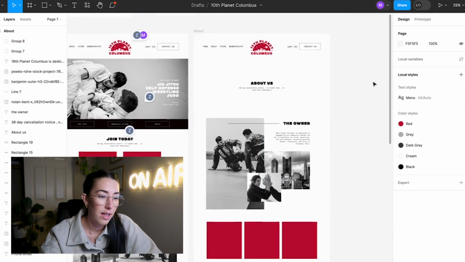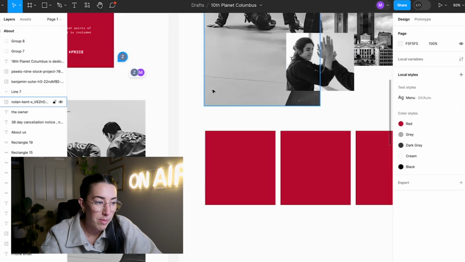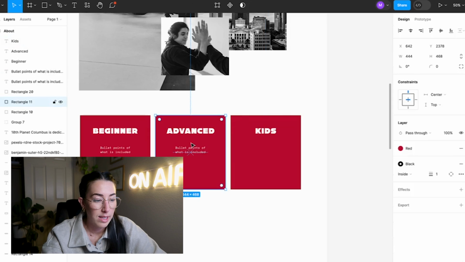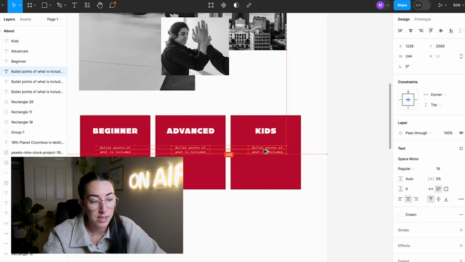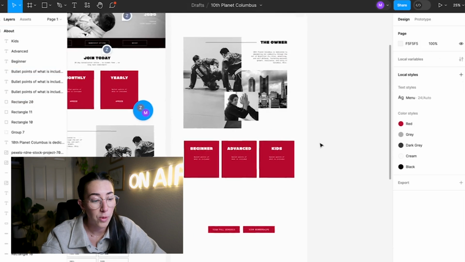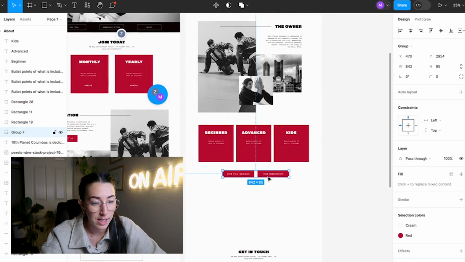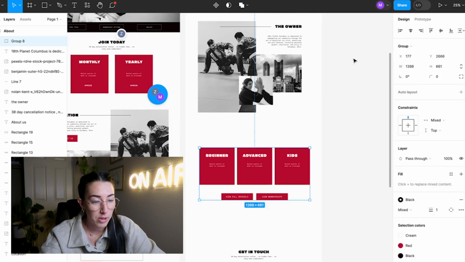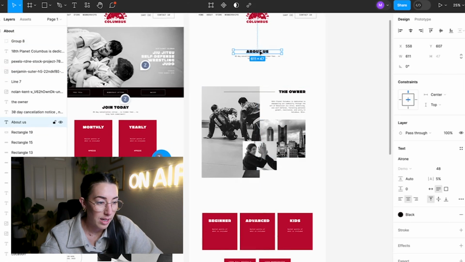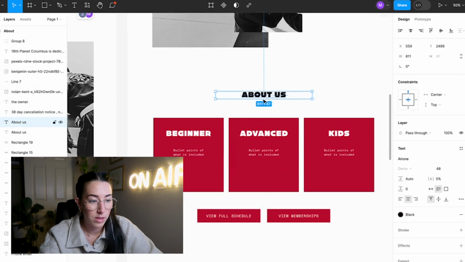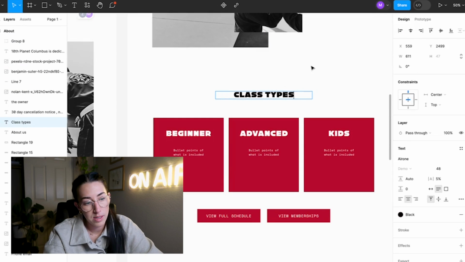Let's center that. Okay, perfect. Now I'm going to add this text over here. See, this is super helpful when I send this to my client through Figma. They're going to be able to let me know if they even like this kind of section before I go and build it. So that's just one reason it can be really helpful to do this step before actually building it out. And then let's bring a title over here and we'll do class types. Let's do class levels.